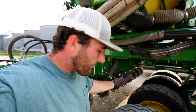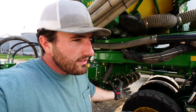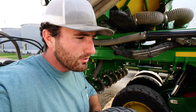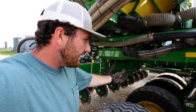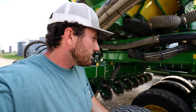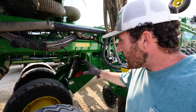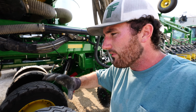First off, I just want to clarify that we did not notice this problem till after we were done planting in the spring. For all intents and purposes, it's really not that big of a deal, but like I said, for long-term reliability of your equipment, you don't want a brand new implement looking like this. You want it as flush as possible, machined or cast perfectly right. You don't want any kind of extra clearance because over time, that will start to wall out and eventually things will bend worse, will break, and worst case scenario, your axle will snap off of your very expensive and important planter.